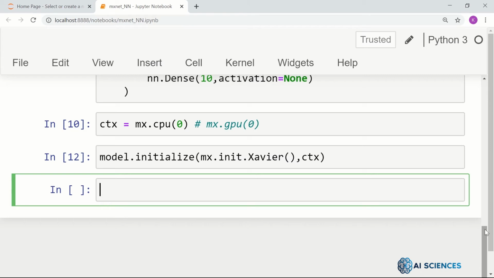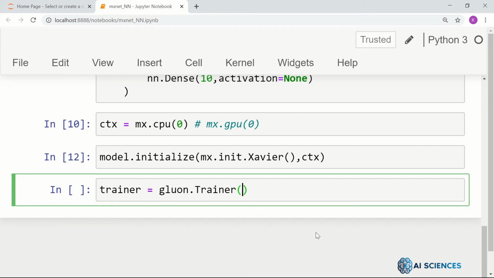Now you have to set the trainer, the loss function, and the metric, whether it should be accuracy and other things. So let's set the trainer as gluon dot trainer.